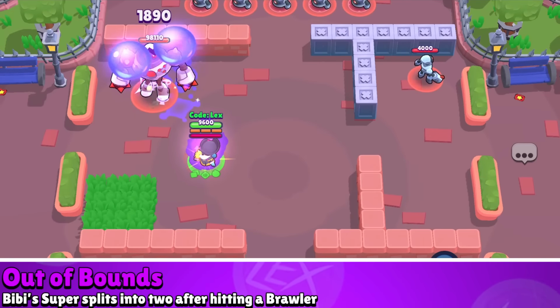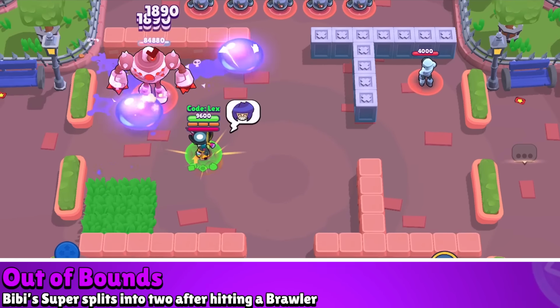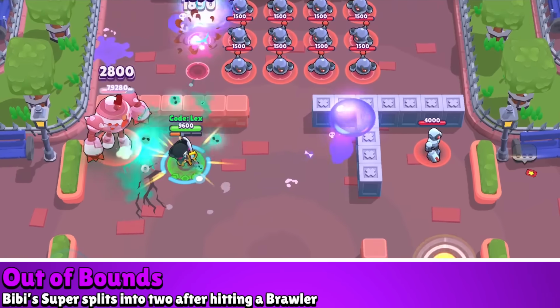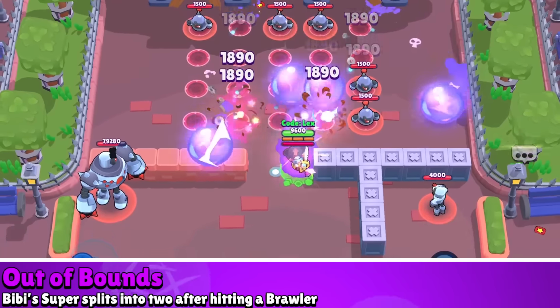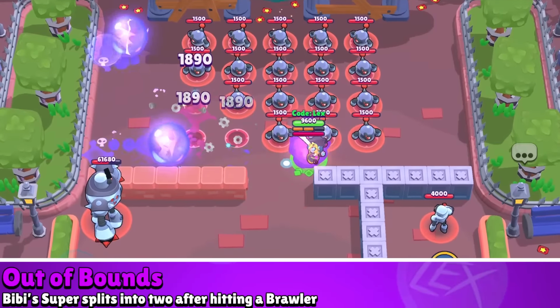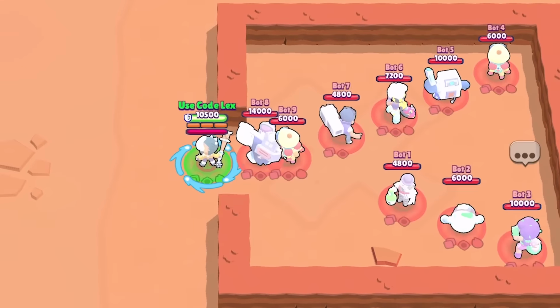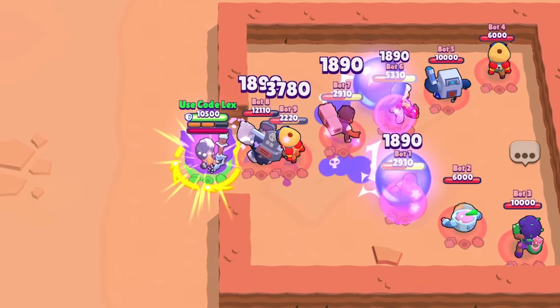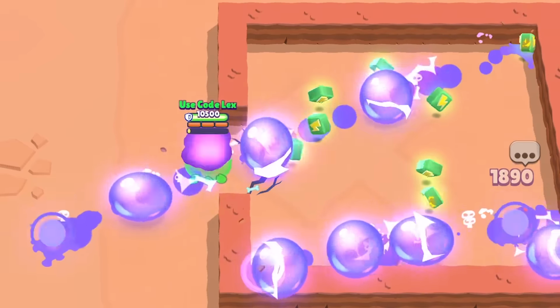And the final hypercharge is for BB. Now this one is actually pretty cool. Her bubble will split in a Y pattern if it hits anyone. Now it can only split one time per super, but I mean, hey, if you get everyone lined up for you, you can wreak havoc. Again, it's not like the greatest overpowered one, but it charges quick and will for sure inflict some extra damage on people. Overall, it's very solid and fun.